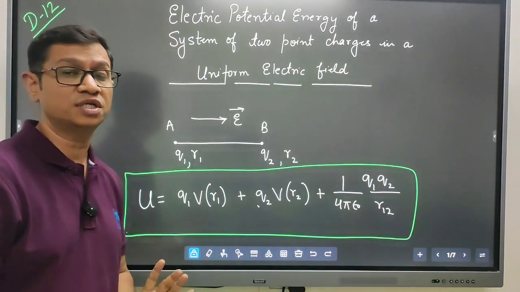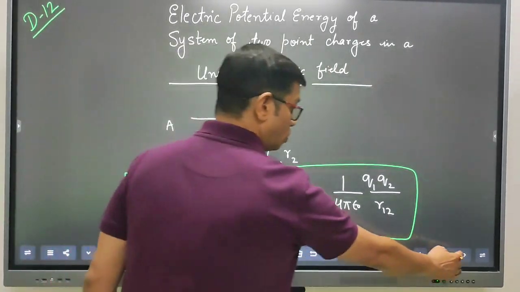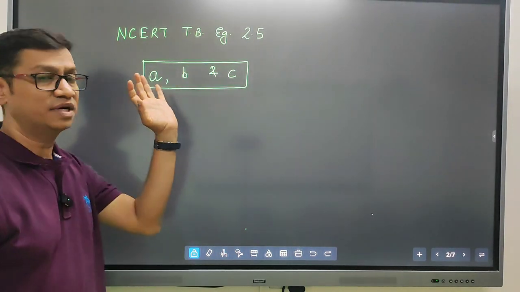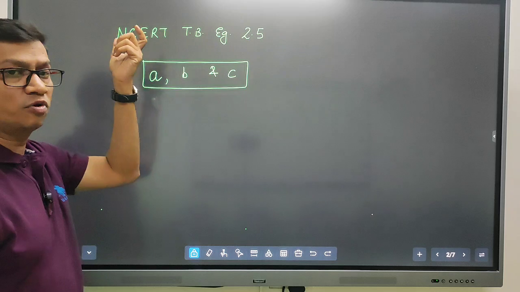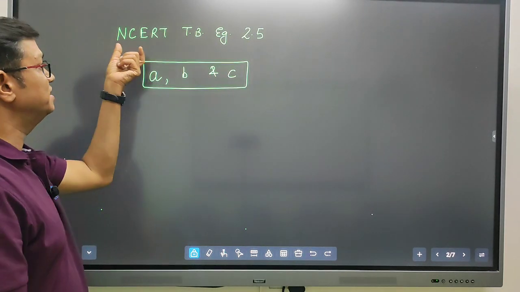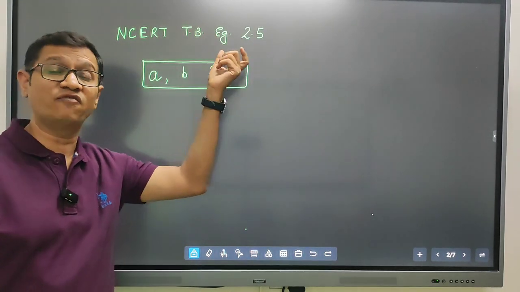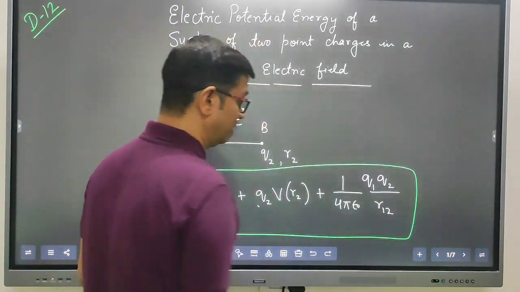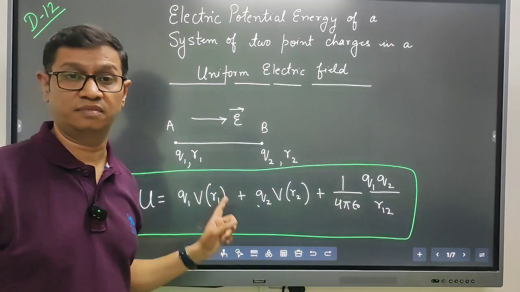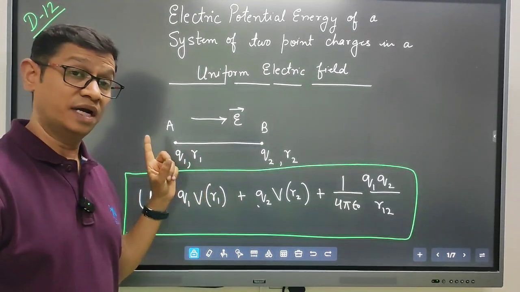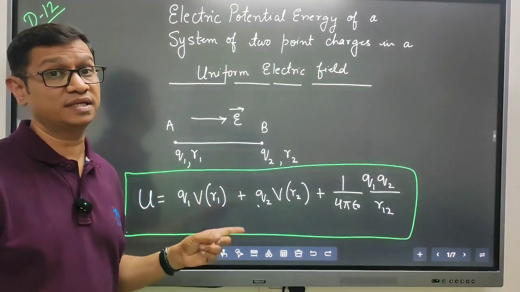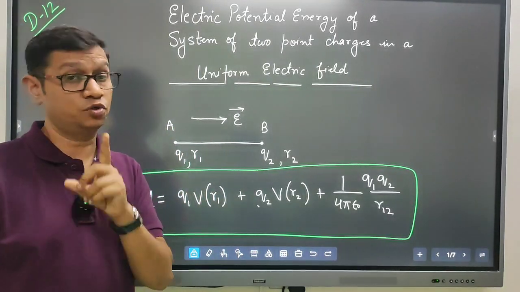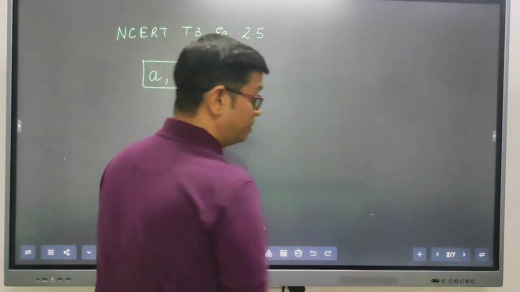If you want to learn this concept, take my advice. NCERT has given a very good example. There are examples in SC Verma also, but you can refer to NCERT because not many students might have SC Verma. In the NCERT text, follow Example 2.5, all three parts A, B, C. You will be able to understand this concept completely. Remember, this was asked in the board exam. I'm not talking about JEE Mains or JEE Advanced. This was asked in the board exams, so do not miss this example.